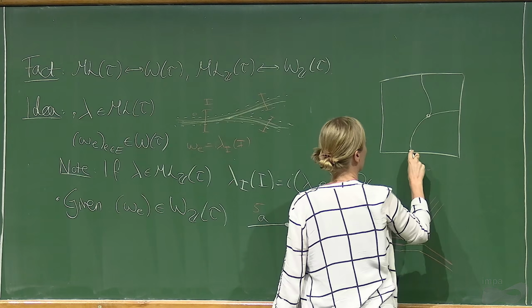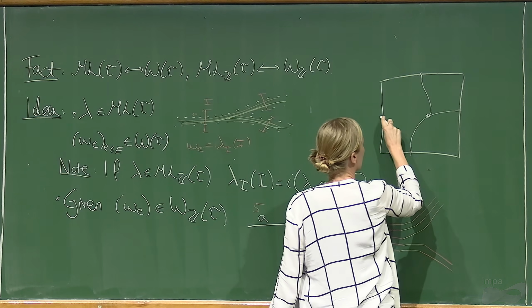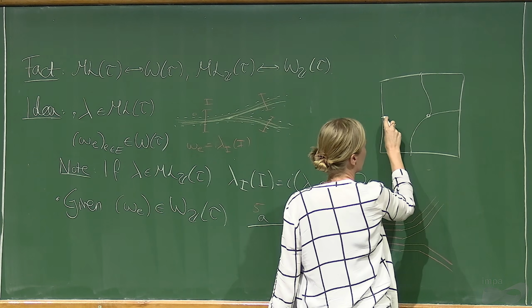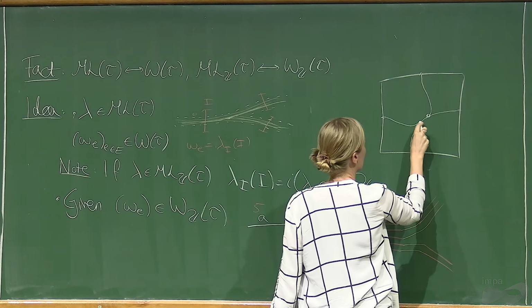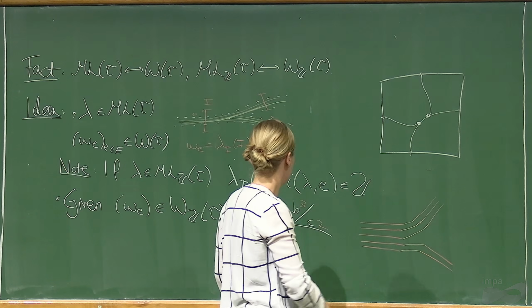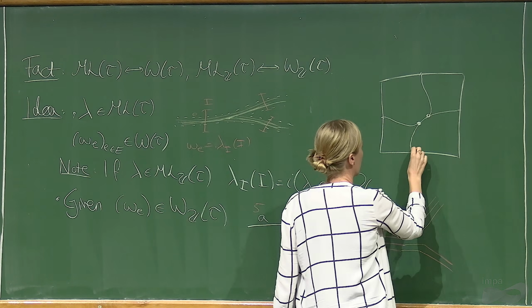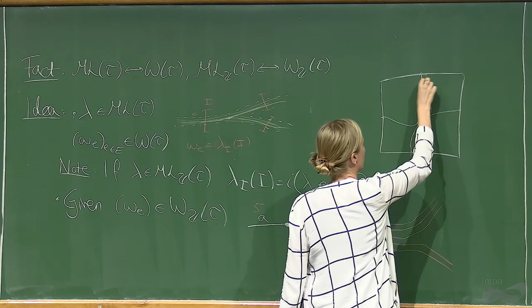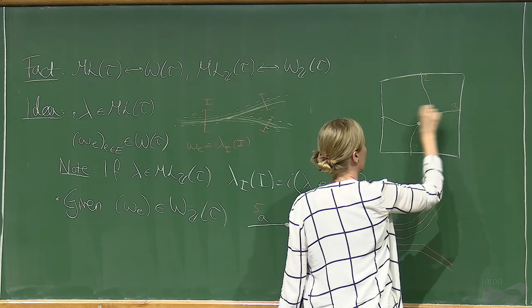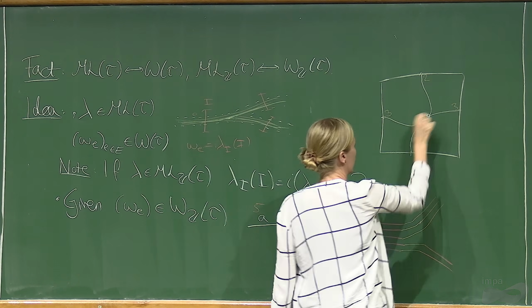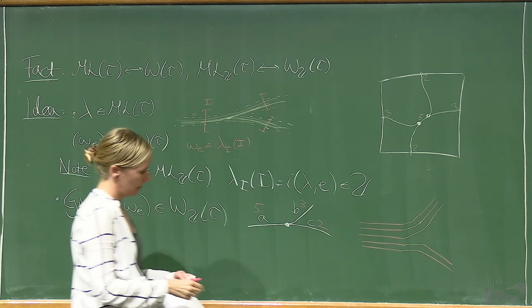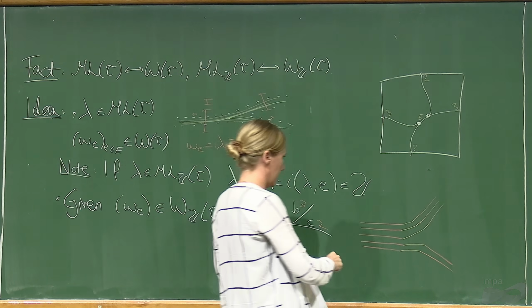So these are supposed to be the same point here, and this is supposed to be the same point, and I want to go like this. So maybe let me do the same numbers. Maybe this edge here has weight 2, this edge has weight 3, and then that has to have weight 5.